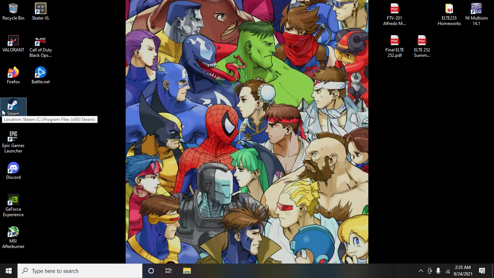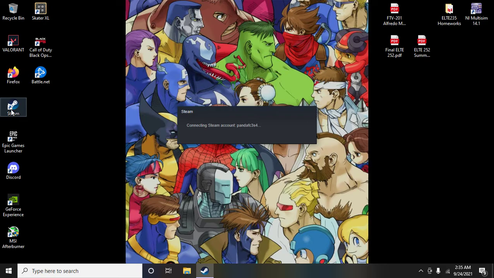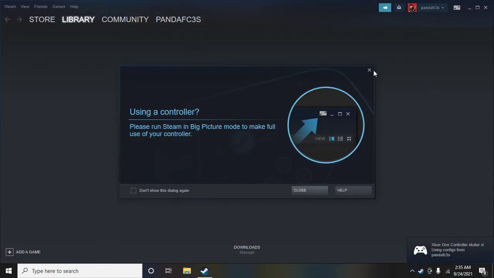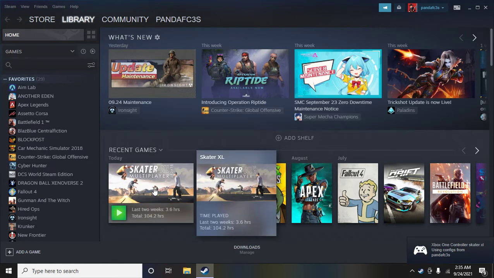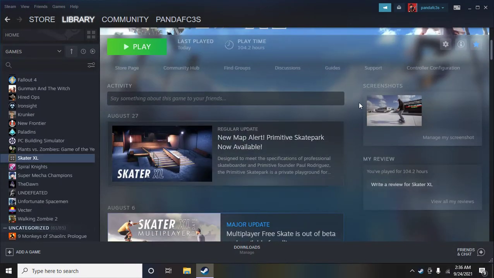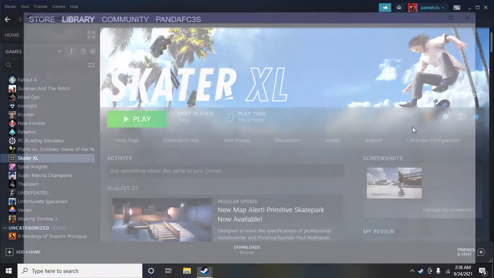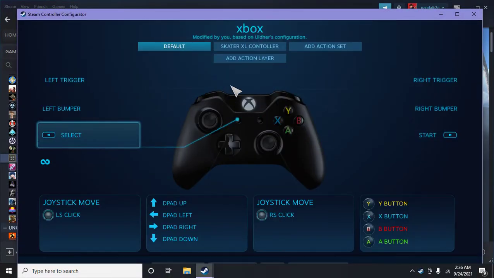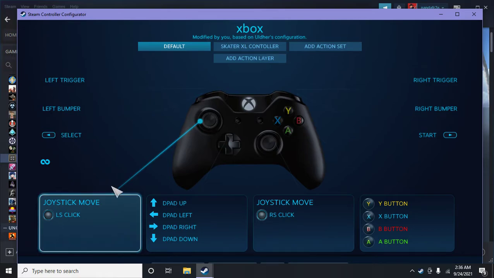I had to go back and forth, looking into my settings. I can't remember exactly which setting part it was, but I knew that I had to configure my controller so that every single button worked. Like the A, the X, the Y, the B, the trigger buttons, the select, the start. I did all of that, and mostly I think it's going to be in here, configuration for this game. You can see that I have an X, Skater XL. I wrote it. This is the one right here. This is the one you need.